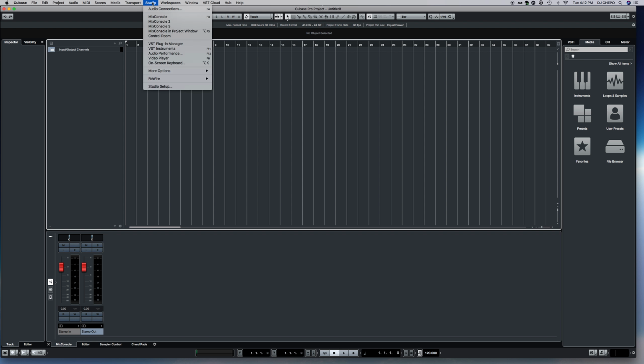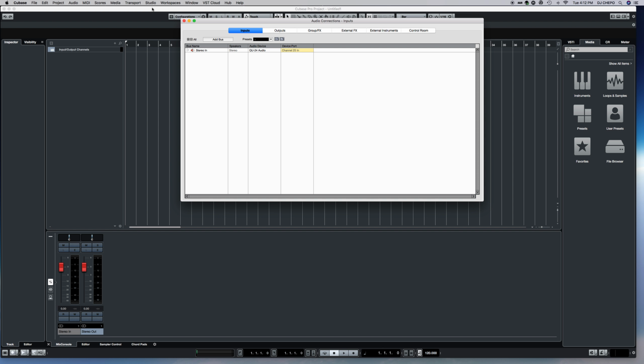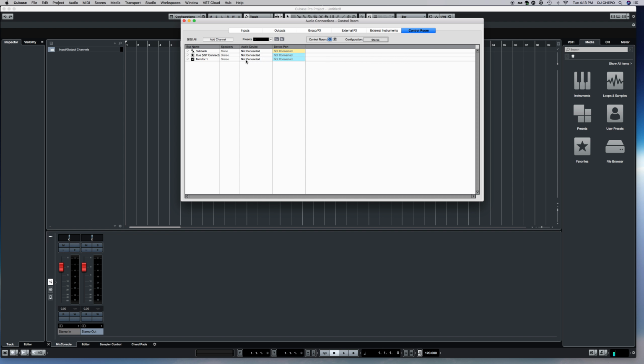Then you go to Studio, you go to Audio Connections. In Audio Connections, I was explained by Steinberg, whom I contacted by email not even a couple of weeks ago because I was having a little issue: why my sound is not coming out of the mixer. Is something wrong with it? So he told me that I need to go to Control Room. When this was on, I need to turn this off just to make sure that I'm doing it the right way. That's what he was telling me.